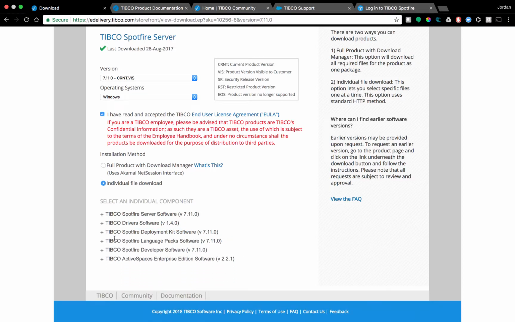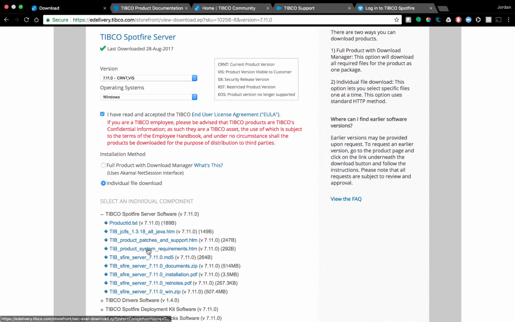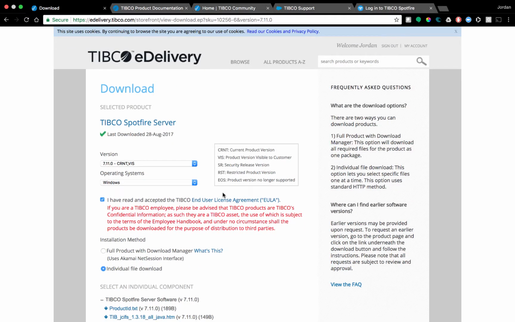But to do a basic install, really all you need is to expand this one right here, go down to the WinZip and click that. There's going to be an executable and a batch file in there for you to run, which in the documentation will show you how to actually download that server. So if you want to save time and not do the full download, just hit that WinZip, or in the case of Linux, it's going to be that same zip folder that's going to have all the Linux distributions.